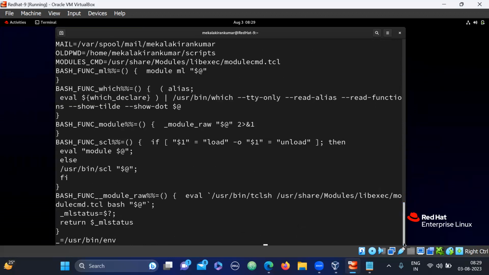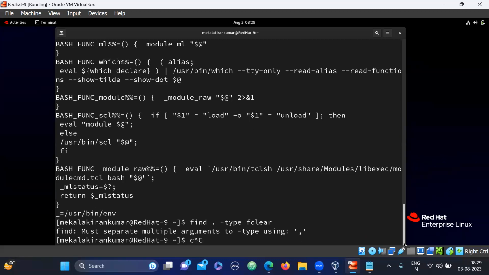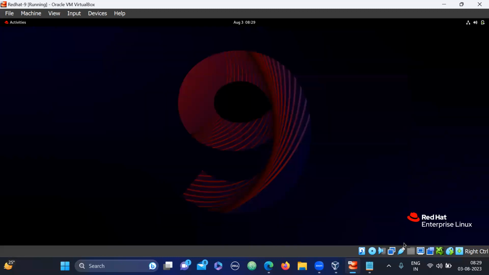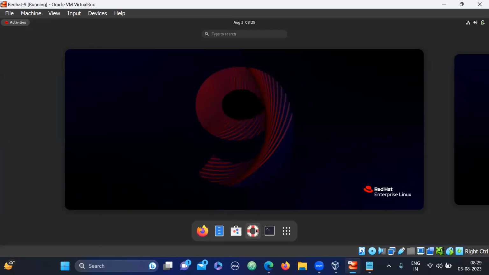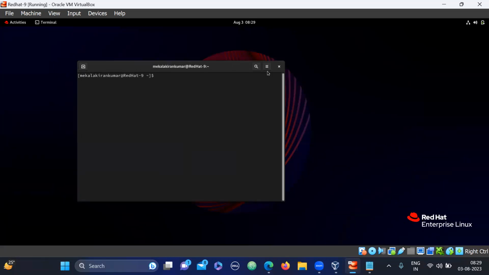Let me clear the screen and open the terminal again. That is how you can check the environment variables using the env command.